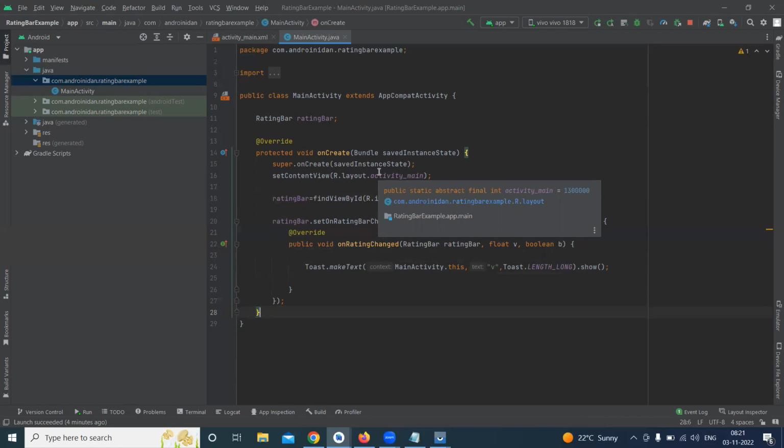So we'll run this application and see. With the rating bar listener, we need to capture the value from there. Normally the user will select and update this. So that is what a user can select here. Okay, now I'm running this.